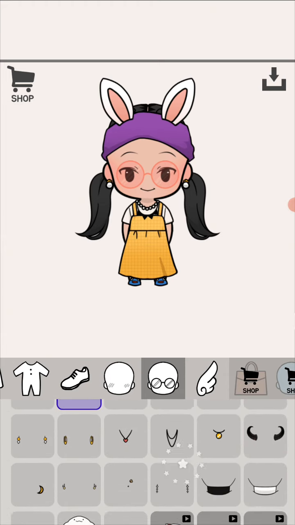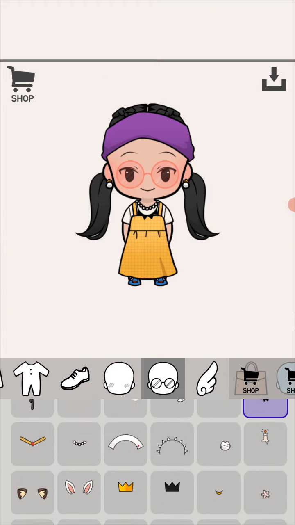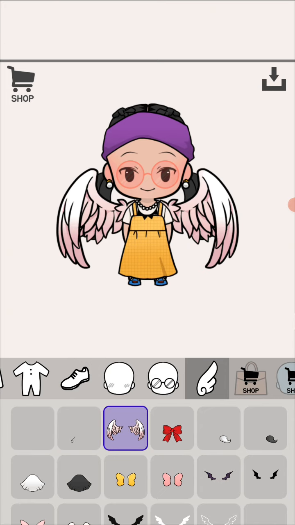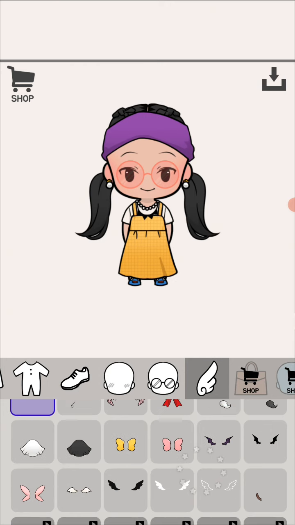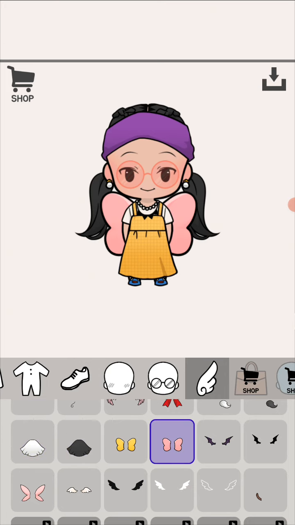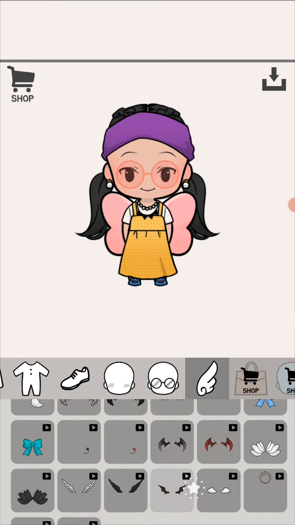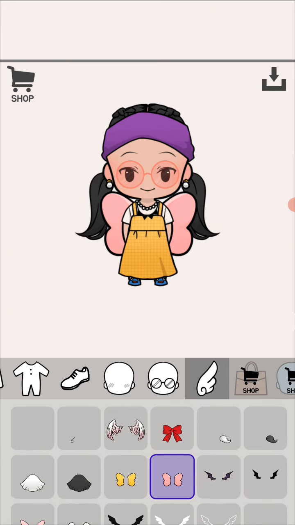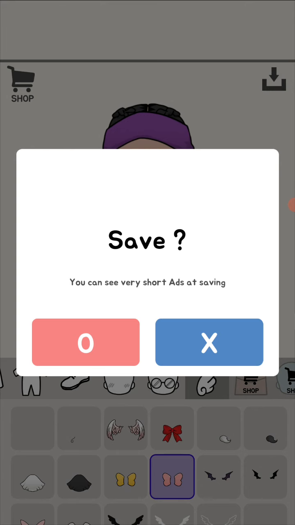No, no, no, let's go for some wings. No, tail. Sleep? The cave? No. No, no. This is cute. And our doll is completely fashionable. Now let's download it.